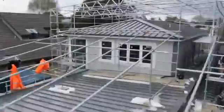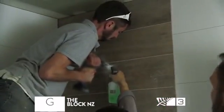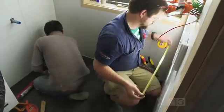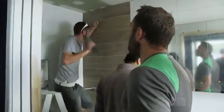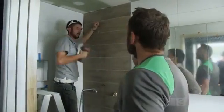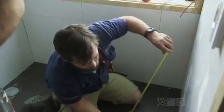There is an hour and a half to go until the tradies have to pack up and leave for the week. At House 4, a series of delays and blunders has put Joe and Damo's ensuite at risk of getting flushed down the crapper. I'm sick of worrying about every Friday if we're going to get finished or not, but no matter what we do, we're always in the same position every Friday. We're struggling to get to 6 o'clock. You guys going to get finished? Probably not.